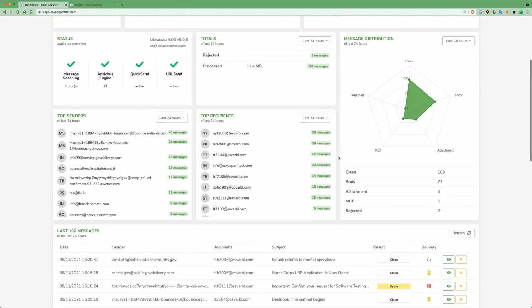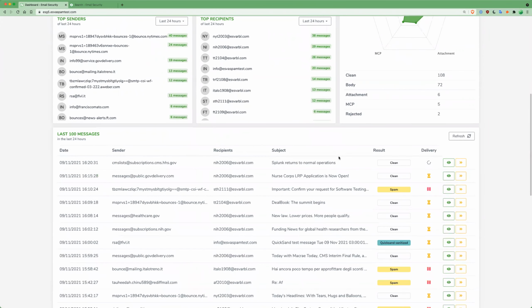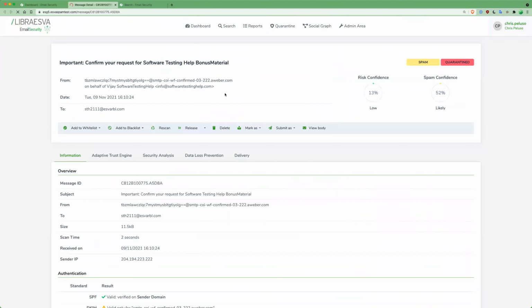Now, if we scroll down a little bit more, you have the familiar message listing. And with each of these, just like you did in the past, you can click one of the links here in order to go into the message detail. And as I highlighted before, we eliminated the focus on the score.